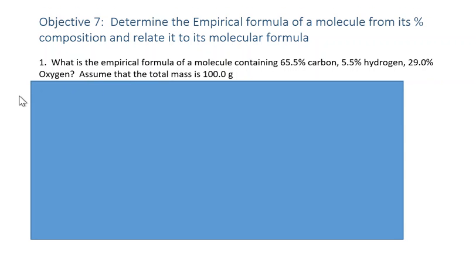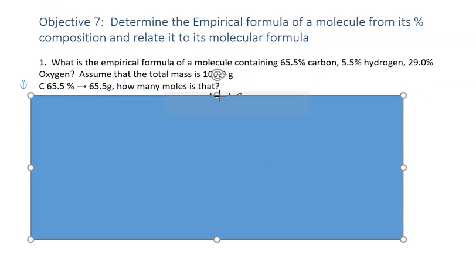So if you assume that, now we could say, okay, I know how many grams of carbon, grams of hydrogen, and grams of oxygen are in this compound. Now I could calculate how many moles of carbon, how many moles of hydrogen and how many moles of oxygen are in the compound. And from that, I'll be able to figure out the empirical formula. So here's how we go about setting that up.